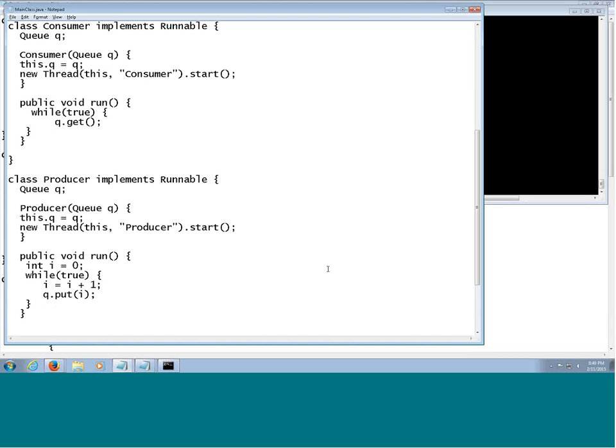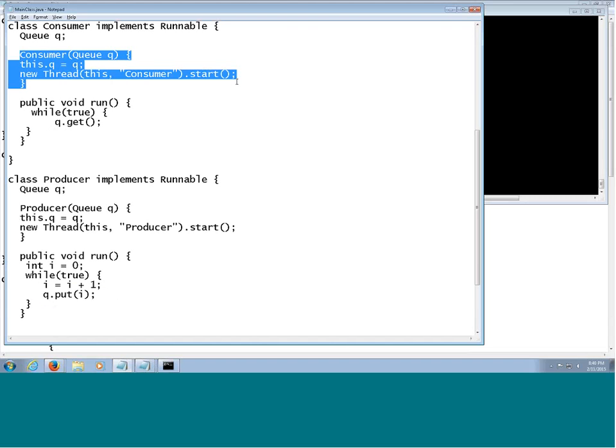Consumer implements Runnable. It creates a thread and starts itself. And in the run method, consumer is just calling the get method iteratively, forever. Yes? You guys see that? Consumer sets up a thread and starts.